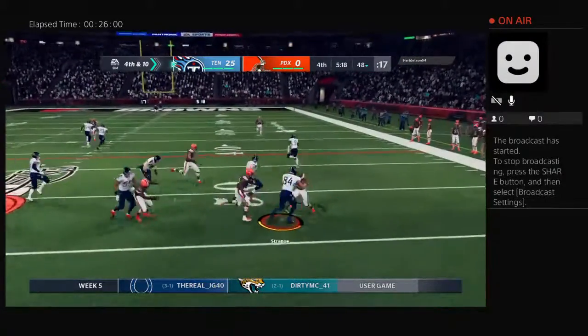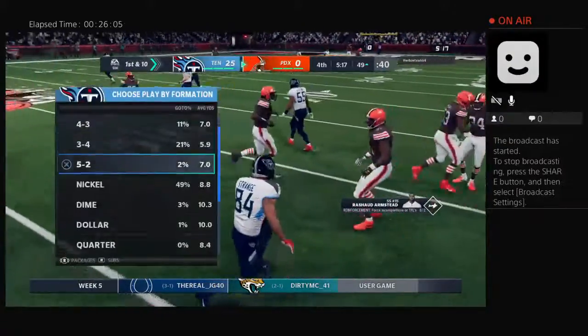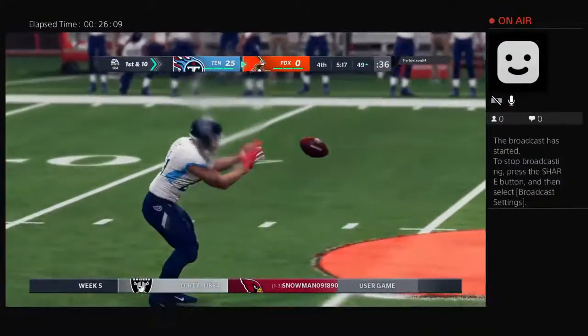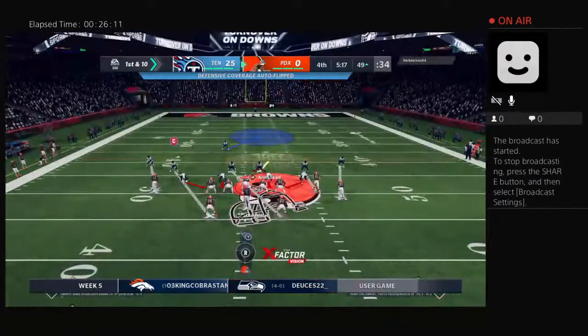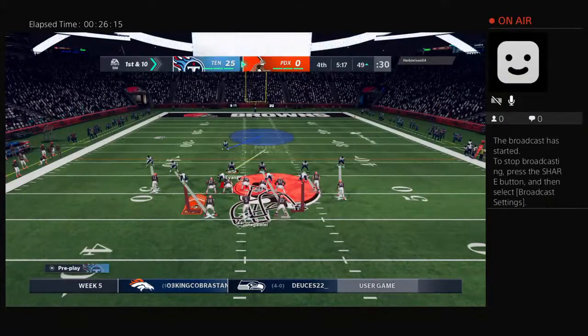And now the up man has it. It's a fake, but he will not come anywhere close to the first down marker, and that gives us a turnover on downs. A little trickeration there, but it doesn't fool them. And the Browns are going to get this thing back. Excellent field position.